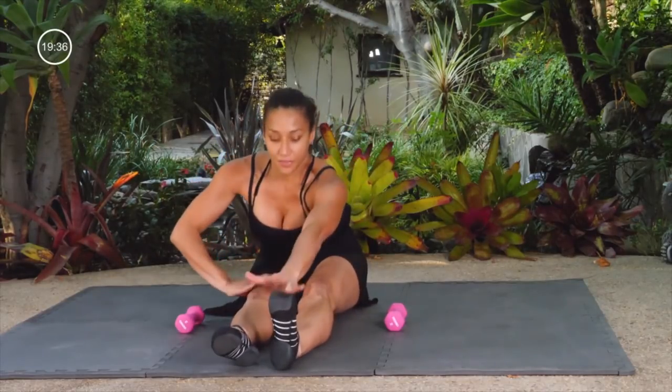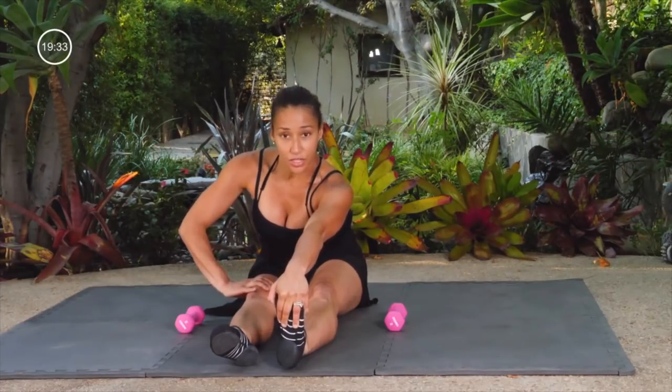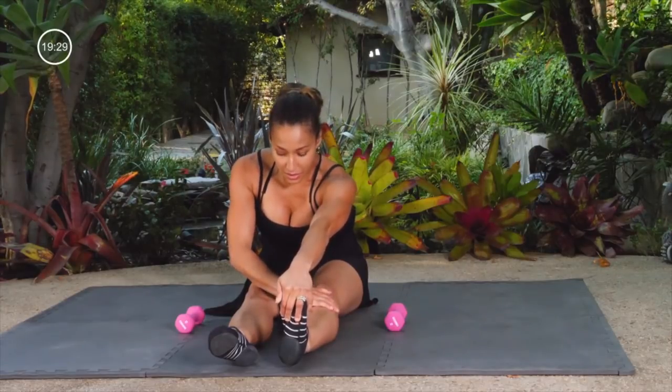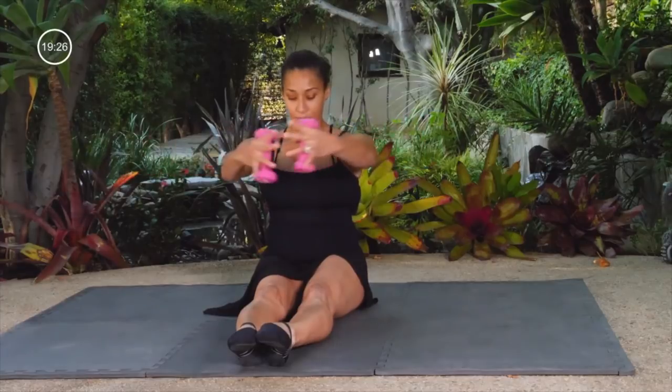And lengthen that left. Try to pick up the heel. If not, that's okay. Just lower it down a bit. Extend the knee as much as you can. Excellent. Let's open some arms, going first and second.